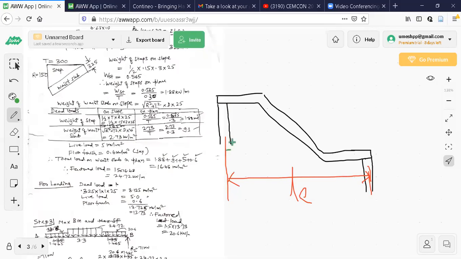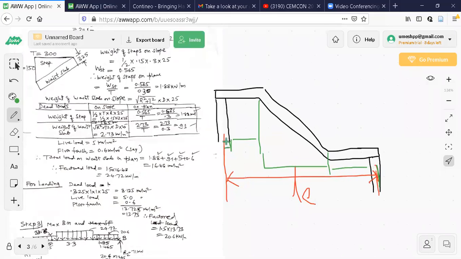This much is 0.23 by 2. This is 1.35. Again this is 3.3 going. Again 1.35. Again 0.23 by 2. Is it clear this one? This is 0.23 by 2, half. Then go inside by landing 1.35. Again add 3.3, this distance. Again 1.35. Again add half of 0.23. So it is 2 times 0.23 by 2.